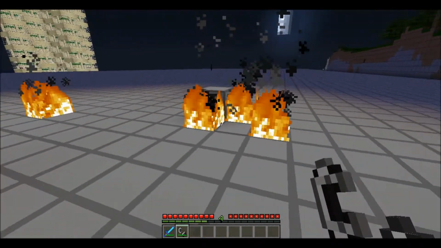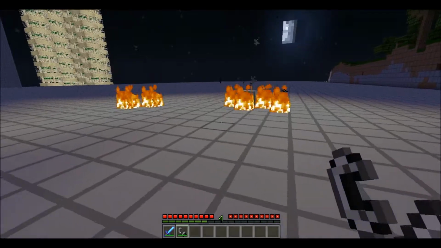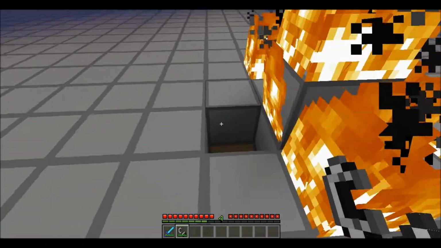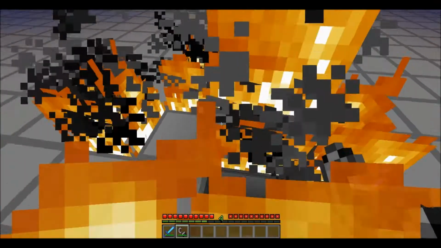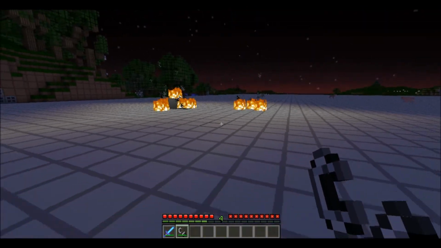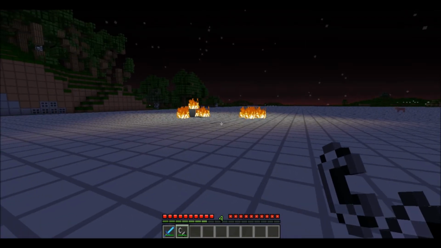So I believe the way it works is the lower the number, the easier it is for it to spread. And of course now I probably completely messed up the properties of stone because I don't exactly know what I'm doing. But anyway, that was the flammable command. Let's move on to the next one.